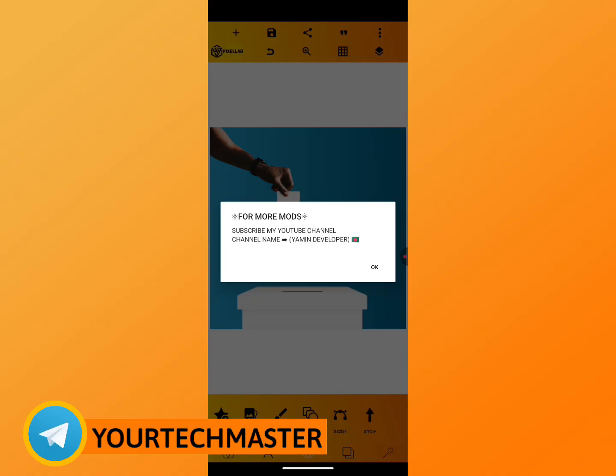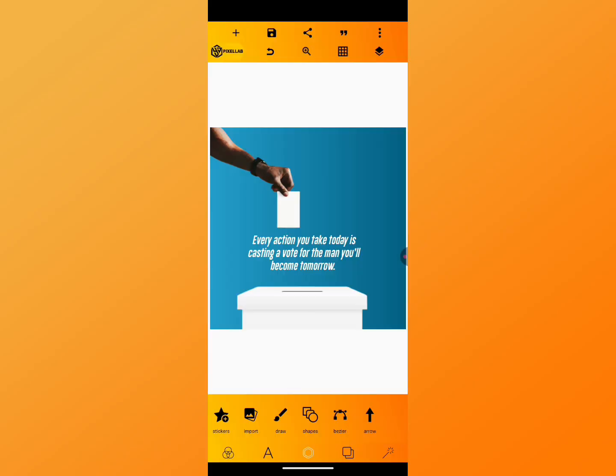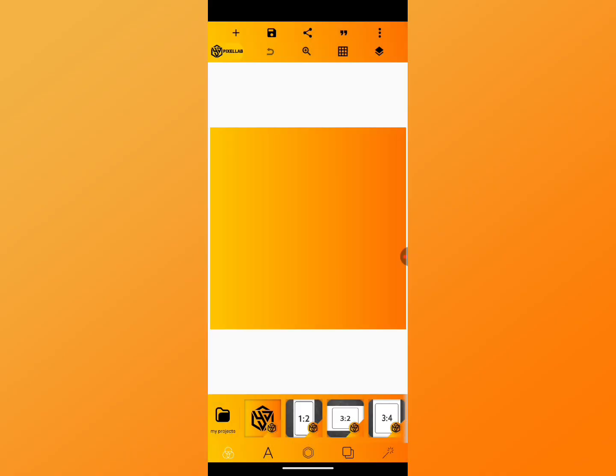Now I think I have a project from before this video, so let's press OK. So let me go back. Now I would like to start from the first arrow here, which is in the form of this plus sign, because this video is generally for introduction. I don't create this video to make a specific design, just to introduce the app to you, just to know how the app looks. So like I've said earlier, I will start from this plus arrow here.